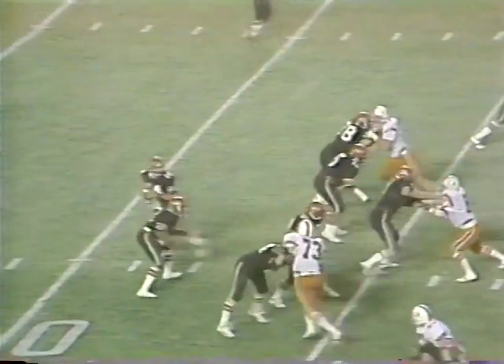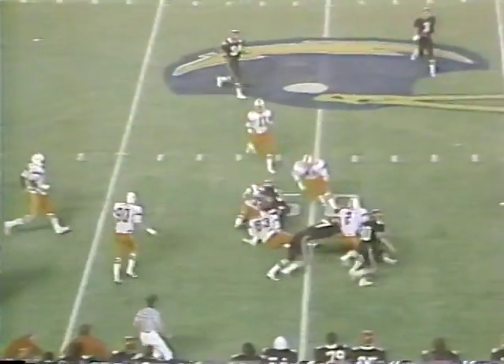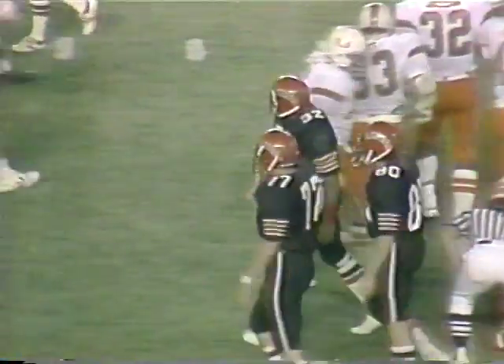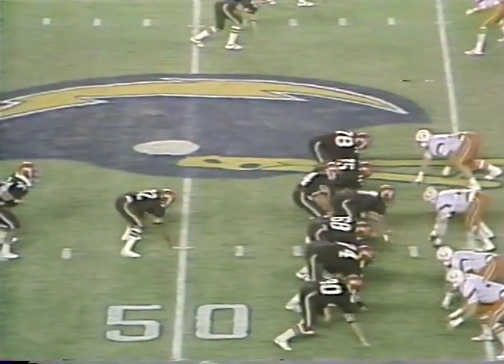In motion goes Allen. Halder will put it up, has all day to count the house, dumps it off to the blood cell. 40, 45, gets to the 50-yard line — and flattened out right there. Jim Burt, the nose guard. It was off to the top of your screen on second down and sixth.